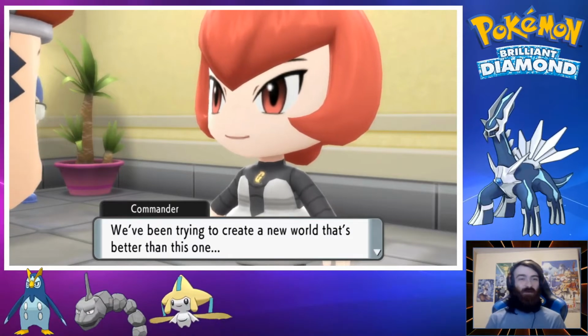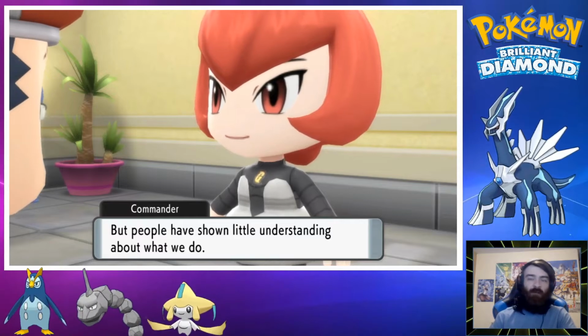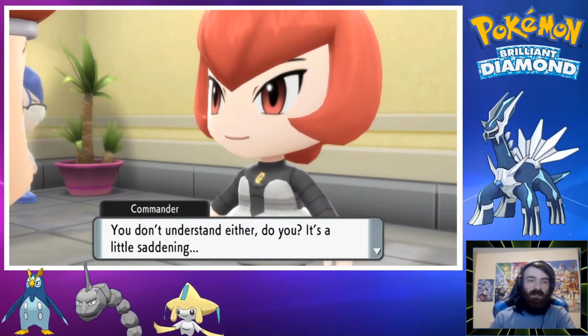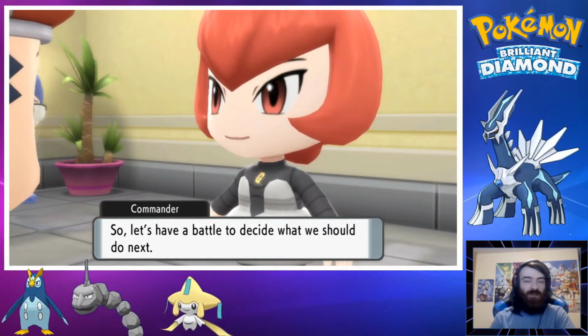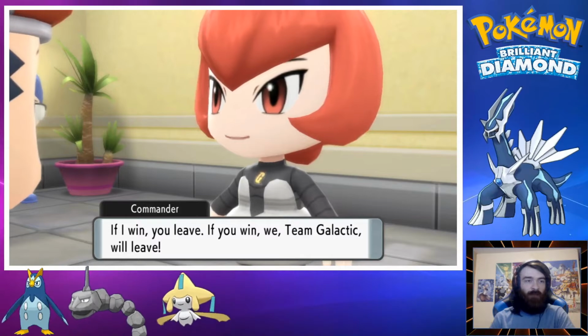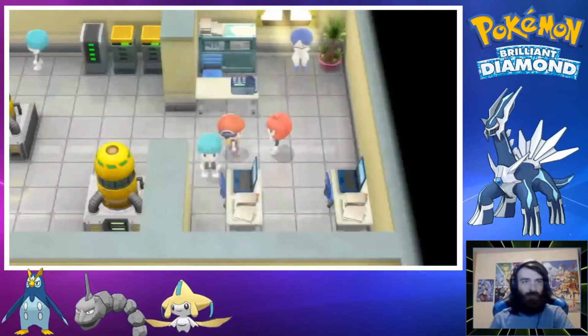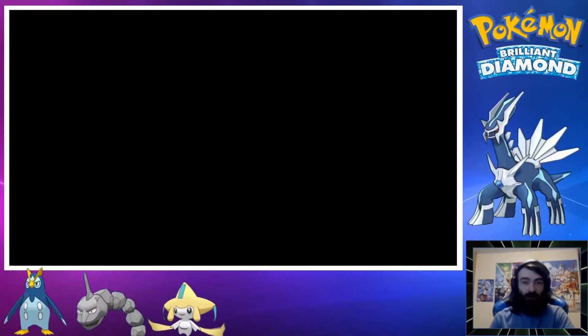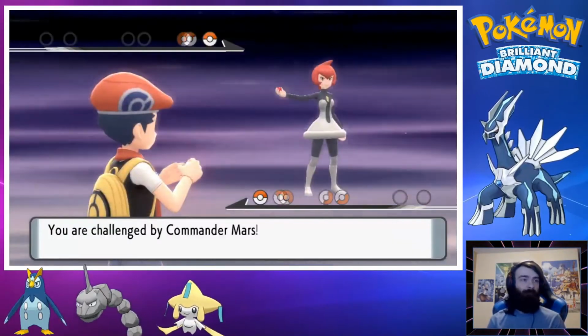We've been trying to create a new world that's better than this one. But people have shown little understanding about what we do. You don't understand either, do you? It's a little saddening. So, let's have a battle to decide what we should do next. If I win, you leave. If you win, we, Team Galactic, will leave.